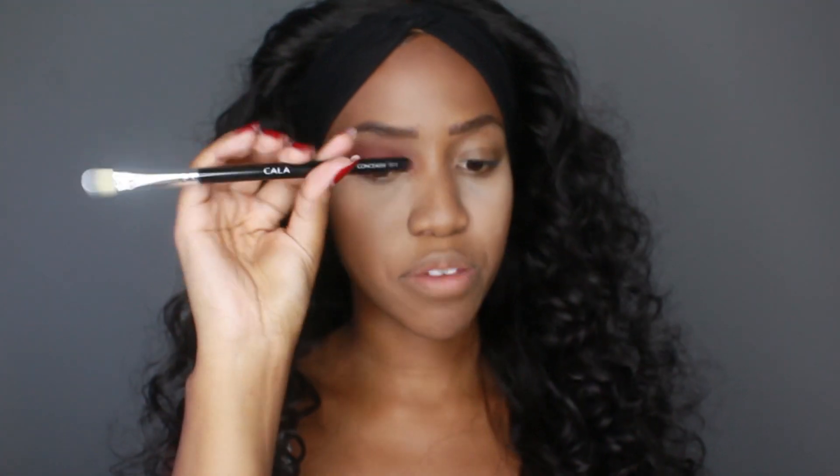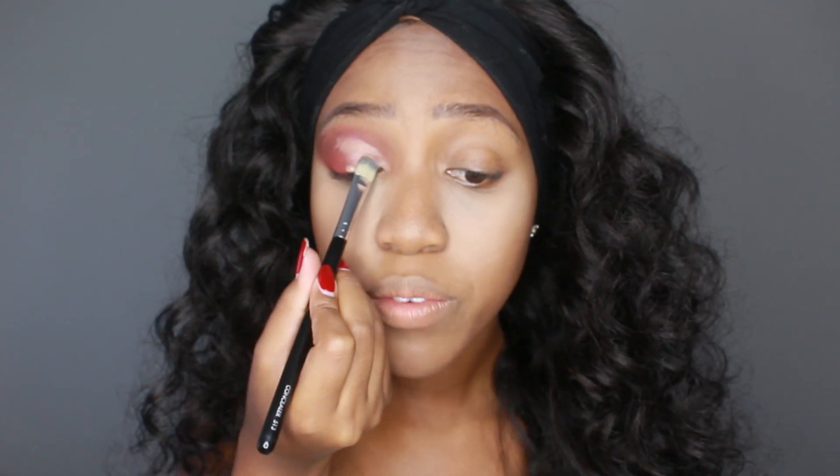I'm going to do a bit of a half cut crease — trying this out for the very first time because I want the liquid shadows to really pop when I put them on. I'm going in with my Algeo Pro Conceal concealer in Medium Beige using a concealer 513 brush. I have never cut a crease in my life and I'm so scared! Just going to pack the concealer on my eyelid.